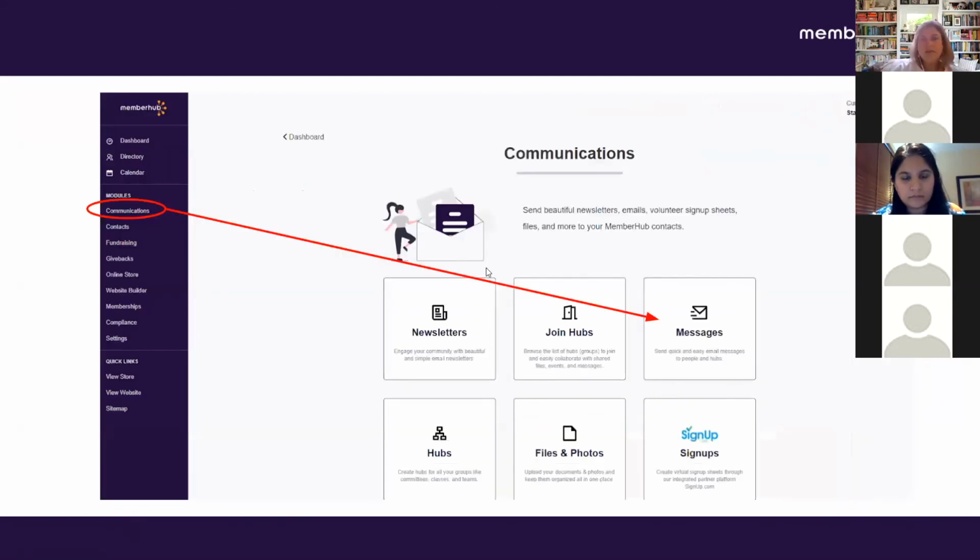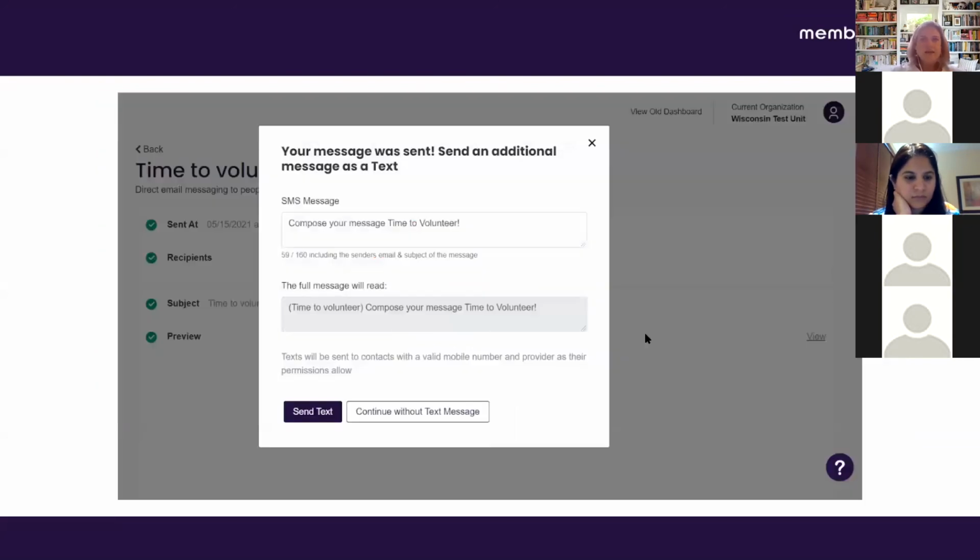The next part is messages. Messages is just a slight bit different from newsletters. With newsletters, you cannot send a text message like you can with a message, but you also cannot really see the unsubscribed. When you send a message, you can't see who's unsubscribed from that message that you've sent. To get to messages, you would just go into the communications module and click messages. It works in the same way, except that there is not a template like newsletters have. So you just have the body of a message.